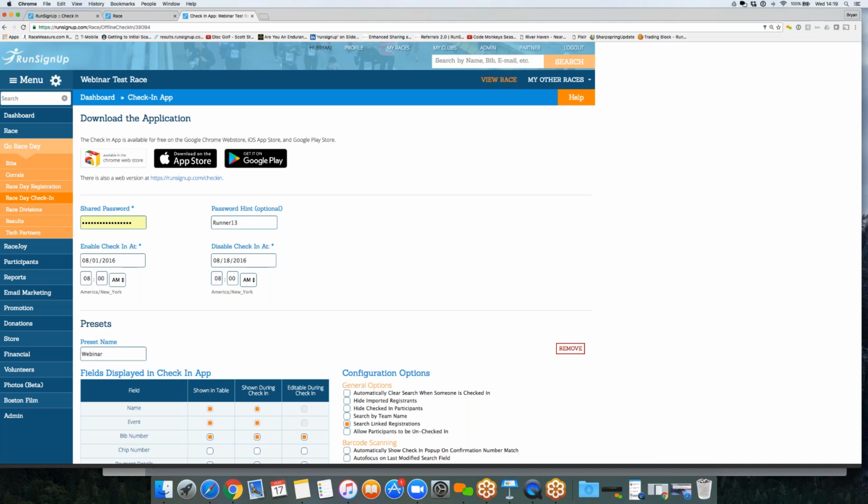So what you want to discuss internally with your race team, as well as potentially with your timer, and especially with your timer actually, is how does that work? Is there an attendant at your race day registration table assigning bib numbers, and they're using this check-in system we're about to look at? Or are they being bumped over to the main check-in line because they're in the main database that everyone has access to?